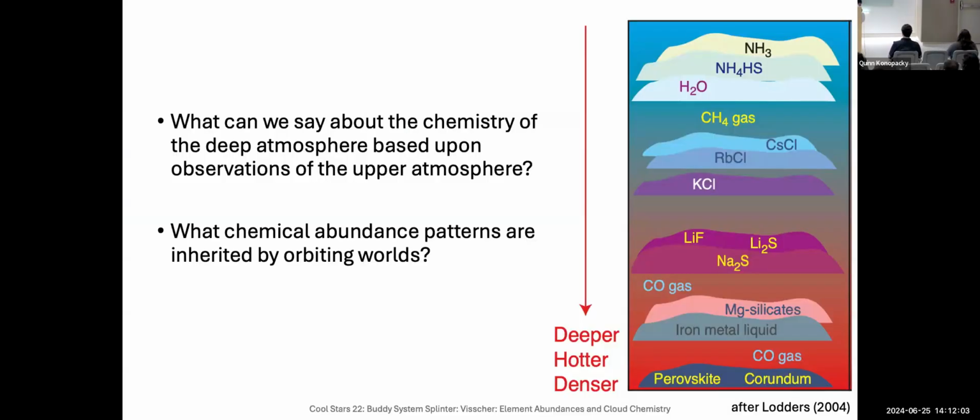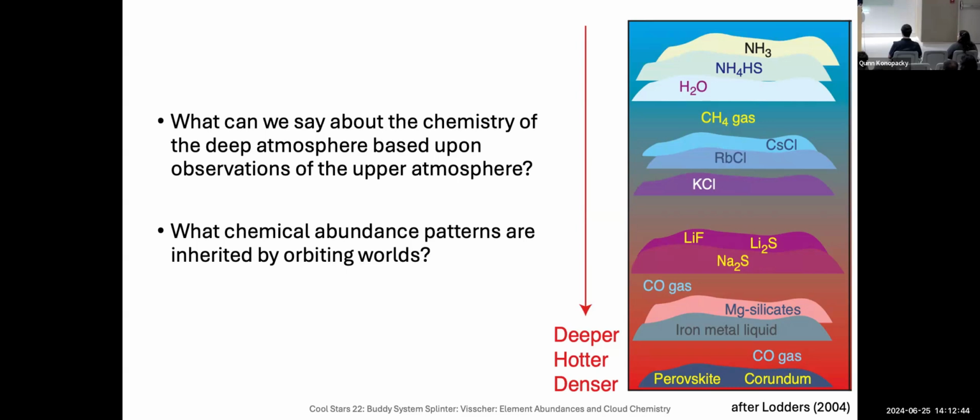There are two big picture questions that we're getting at here. I'm not going to claim to answer these by the end of the talk, but I hope this will help provide some new insights for how we might think about some of these systems. The first is this very old problem of how do we say something meaningful about the deep atmosphere based upon what we can actually see at the top of the atmosphere. This goes all the way back to early planetary science. What can we say about the bulk composition of Jupiter, for example, since even with probes or with Juno, we're really only seeing the top layers of these objects?